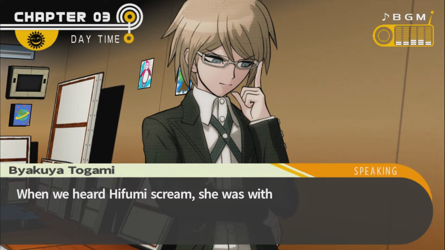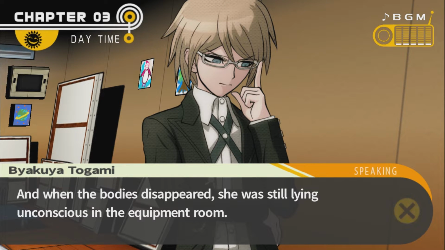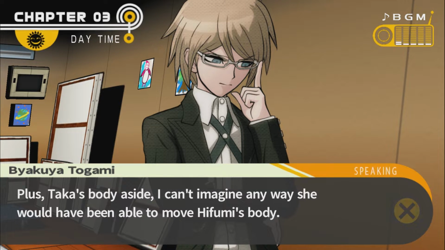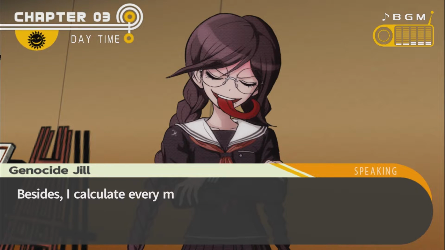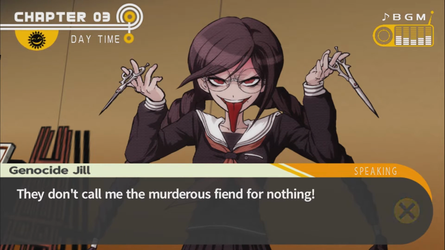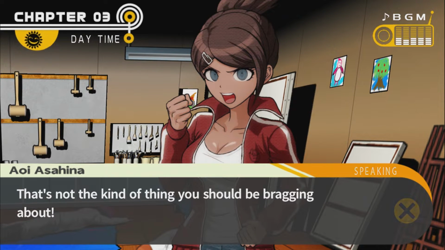She's right about that. When we heard Hifumi scream, she was with me. And when the bodies disappeared, she was still lying unconscious in the equipment room. Plus, Taka's body aside, I can't imagine any way she would have been able to move Hifumi's body. Yep. Besides, I calculate every move I make. I'm not going to kill someone when everyone knows what I look like. They don't call me the murderous fiend for nothing. What are you saying? That's not the kind of thing you should be bragging about.